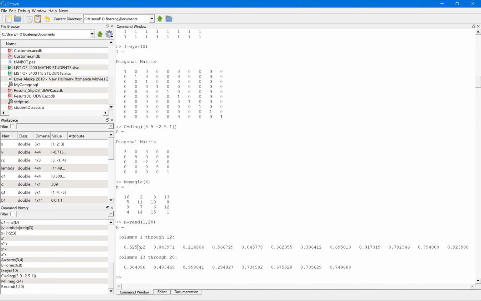The random number generator will generate 20 numbers between 0 and 1. That's how come they have values between 0 and 1. So 20 numbers generated between 0 and 1.